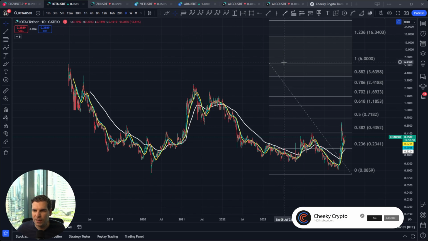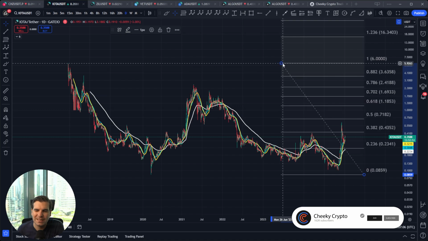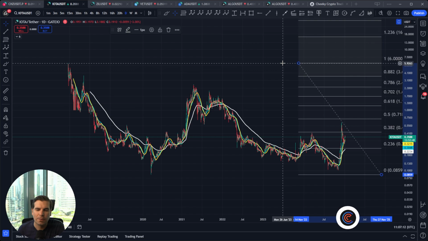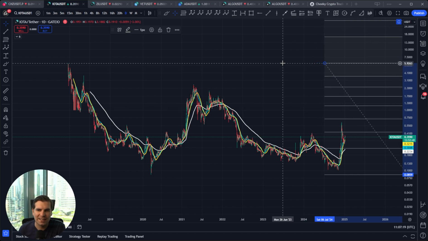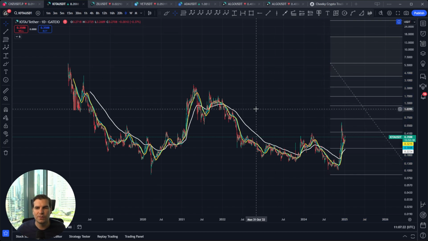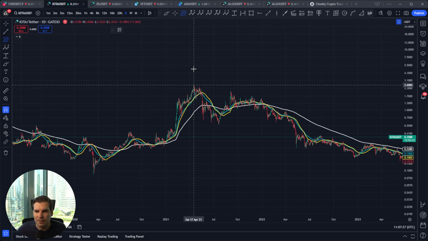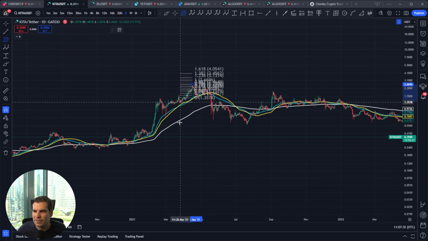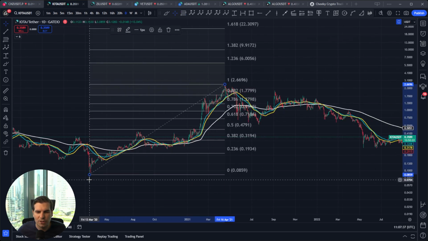Now, this might not be the most ideal one, so I'm going to move this all the way over to the right-hand side because I don't need to see this one in too much detail at this particular stage. What I do want to do, though, is measure the previous bullish market. Bearing in mind that what I've measured so far, and what this Fibonacci retracement tool represents, is the 2018 bear market. Now I want to know, how did 2021's bullish market go? So I'm going to measure that peak that we had up in 2021, which is right here, coming in at $2.66, and the bear market low point of March 2020.